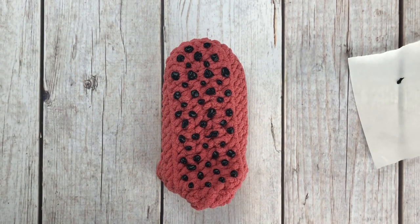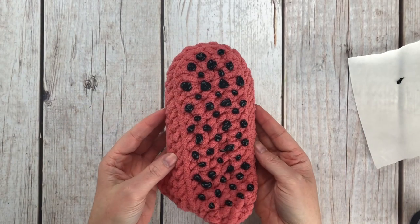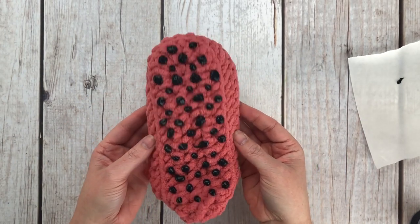Kind of looks like watermelon seeds. But I will talk about this in a few minutes on the outro part of this video and let you know how it dried and how well it works. I hope you guys love this pattern and you love your new Crafty Boho slippers.